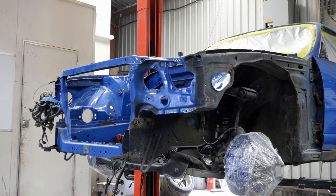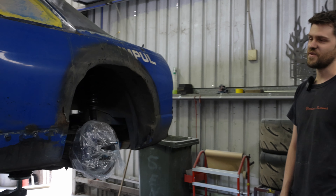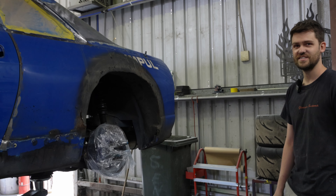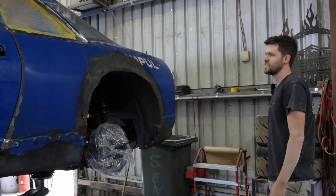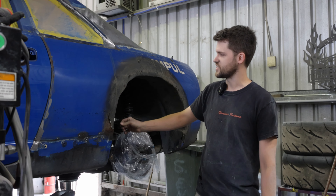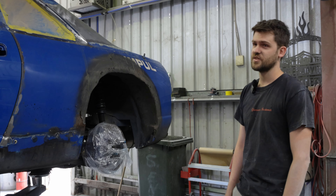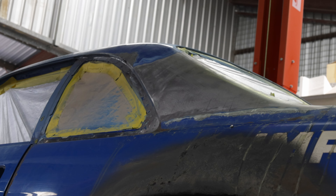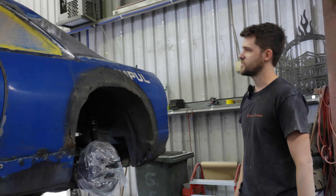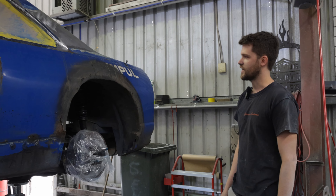We're going to clean up underneath it - every single part's coming apart so we can do it all properly. The engine bay guards are off - it's actually really clean under there. And then you get to the back and you see it's got a little bit of old race car heritage. We decided to take the over fenders off because we noticed a little bit of gravel in it. We released it and about 20 kilos of gravel came out. I think she's been backed into a kitty litter a couple of times at the racetrack. There's a little bit of rust coming down where they've cut it off originally to fit the wheels, so we're going to rip that all off, clean it up, get rid of the rust. We took all the windows out because we noticed a bit of rust coming up around the quarters - a little bit of whole work to do there, some cutting and repairing.